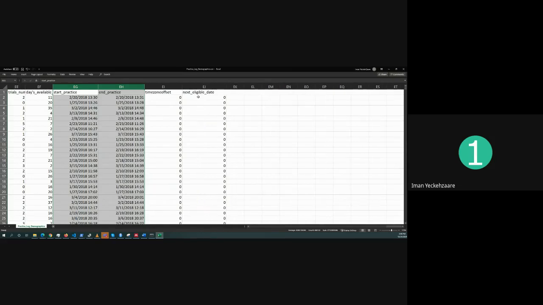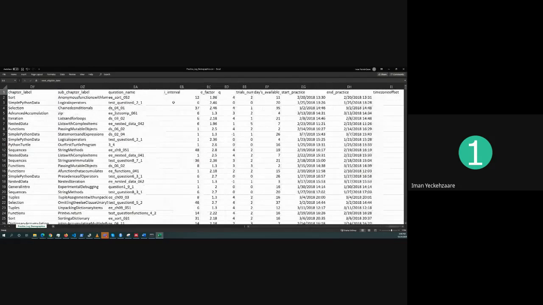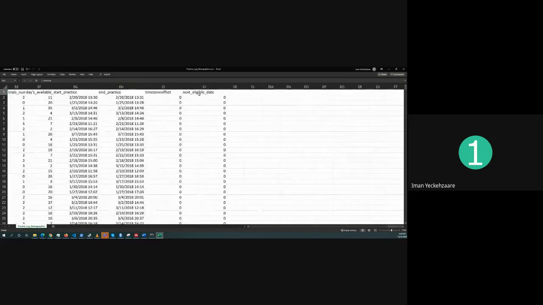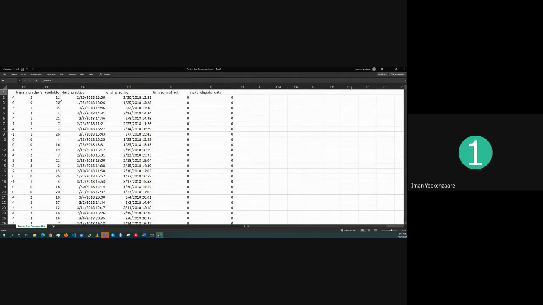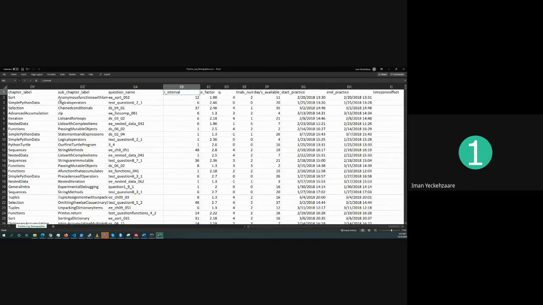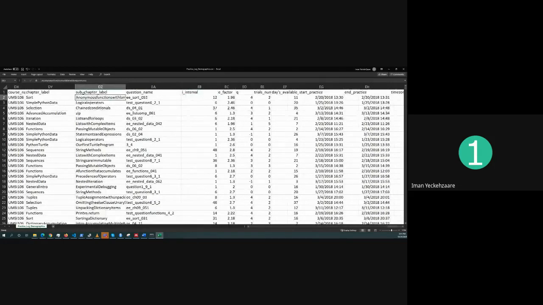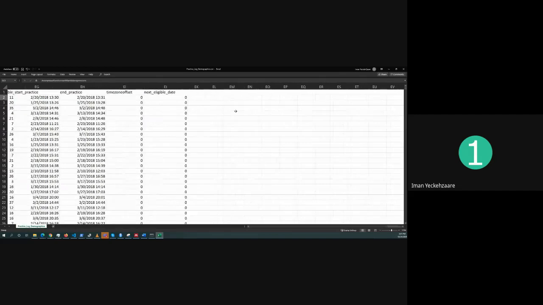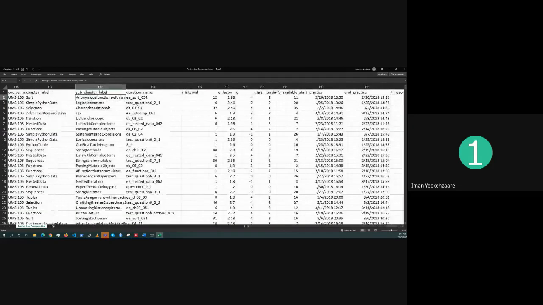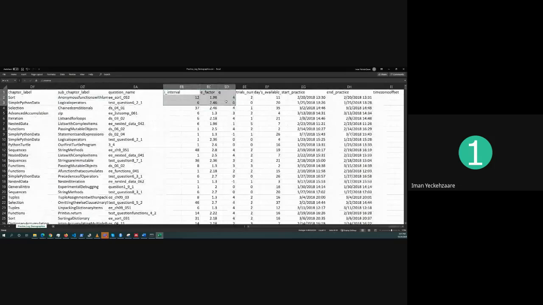And you can ignore next eligible date. Next eligible date is basically based on this interval that says we want to ask this question again, like, not this question, a similar question on the same topic, because questions are based on topics, based on sub-chapters or sections. It says when to ask another question from the sub-chapter, again, from this student, based on their log of answers, based on that simple formula that I've explained in the ICER 2019 paper. Any questions?